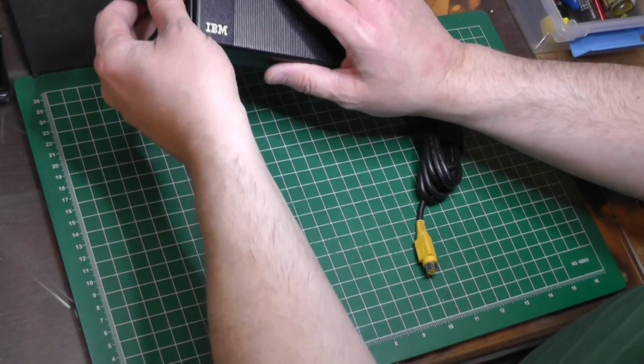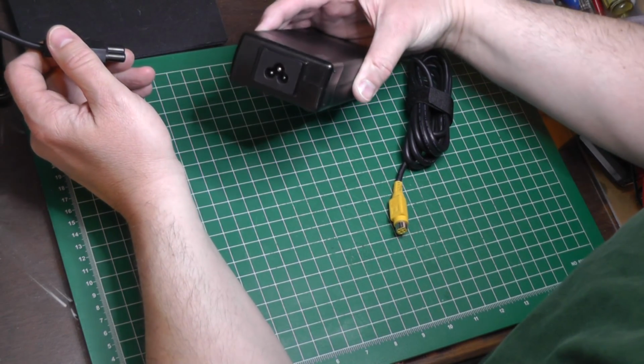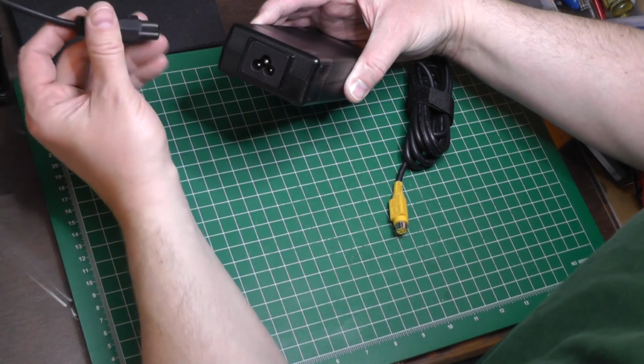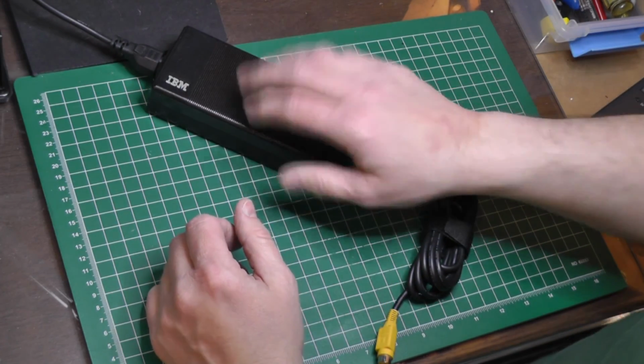The guy sent me the wrong power cord. You know, see if I can show you. It's got the 3 position. He sent me a 2 position, but I had one. It's like a laptop adapter.